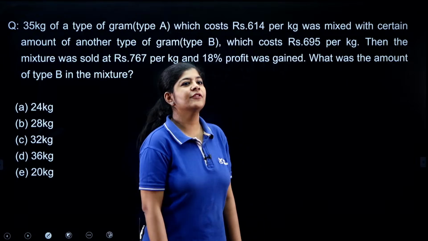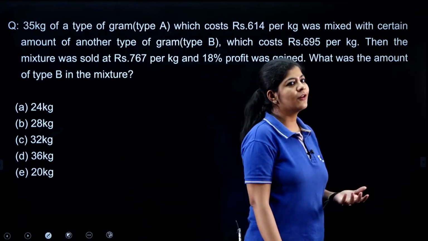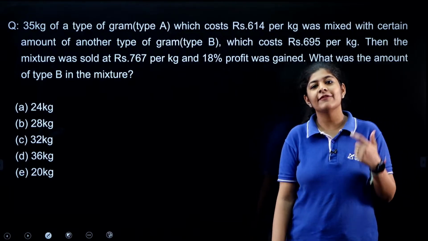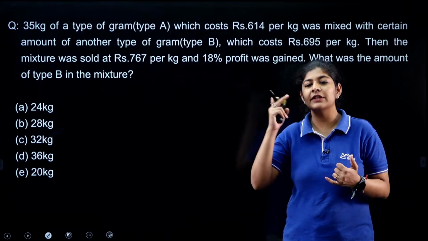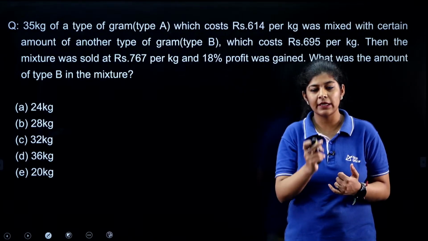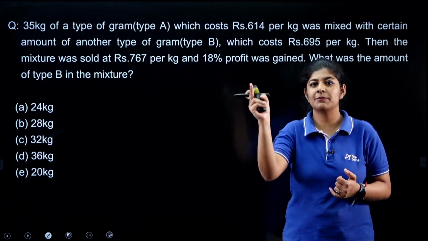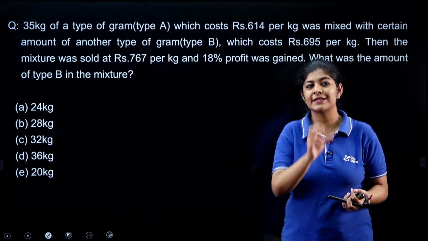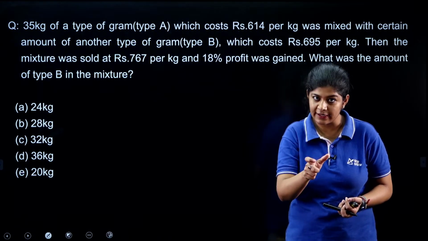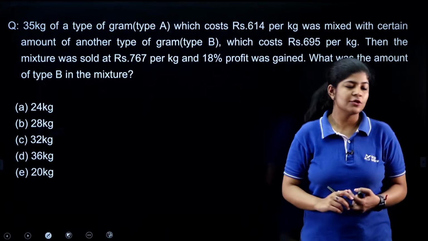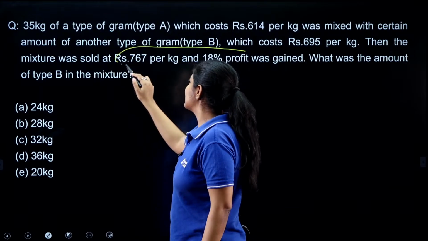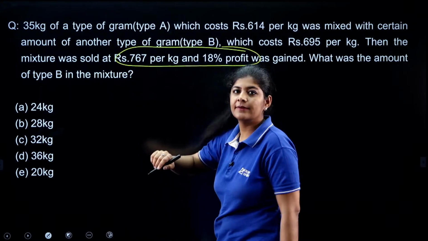We know that whenever we put the allegations in any of the questions, we need to compare similar kinds of values. If we are comparing time, then we compare time, time, time. If we are comparing speed, then speed, speed, speed. Similarly, in this question, if we are going to consider the cost price, then cost price, cost price, cost price, right? So, here first we need to calculate the cost price at which he is selling.